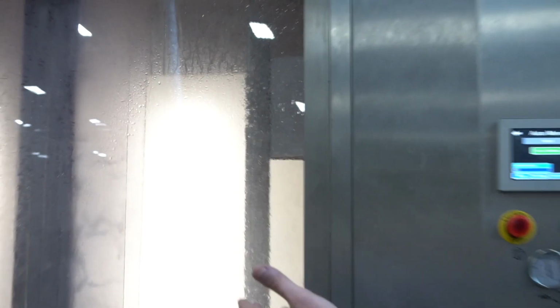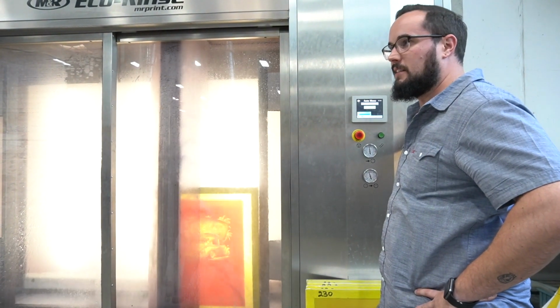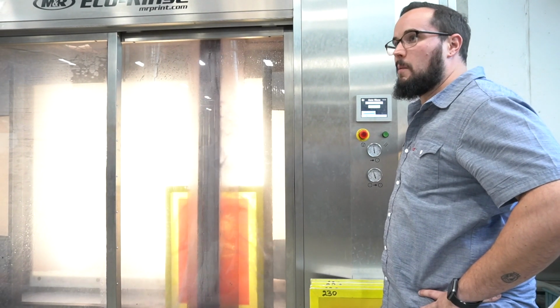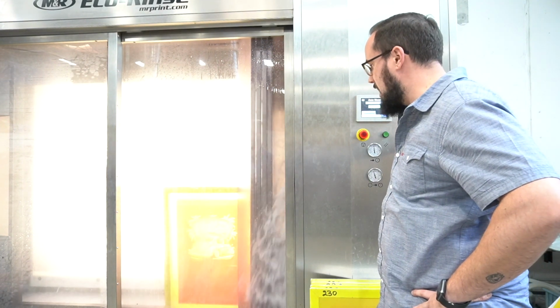So for shops that are doing a lot of screens, this is a really, really easy way to image a screen and move on. As opposed to traditionally, you're paying somebody whatever minimum wage is in your area. In Chicago proper, it's like $13 an hour. So you're paying someone $13 an hour to do this.